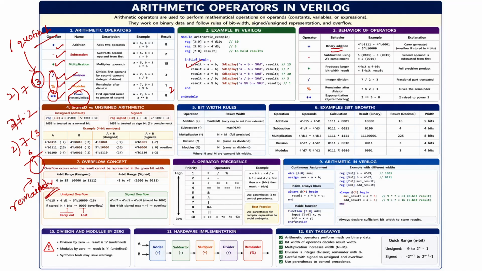Then the result I am storing a plus b. I am displaying the result. That means 10 plus 3 is 13. Then your result is an 8-bit result. It is capable of storing 2 power 8 values, that means up to 256 values it can store. 13 is within the range. That result will be stored in the result variable. A minus b is subtraction, and then multiplication, 10 into 3 is 30. 10 divided by 3, quotient is 3 and remainder is 1. This is the simple example for arithmetic operators.